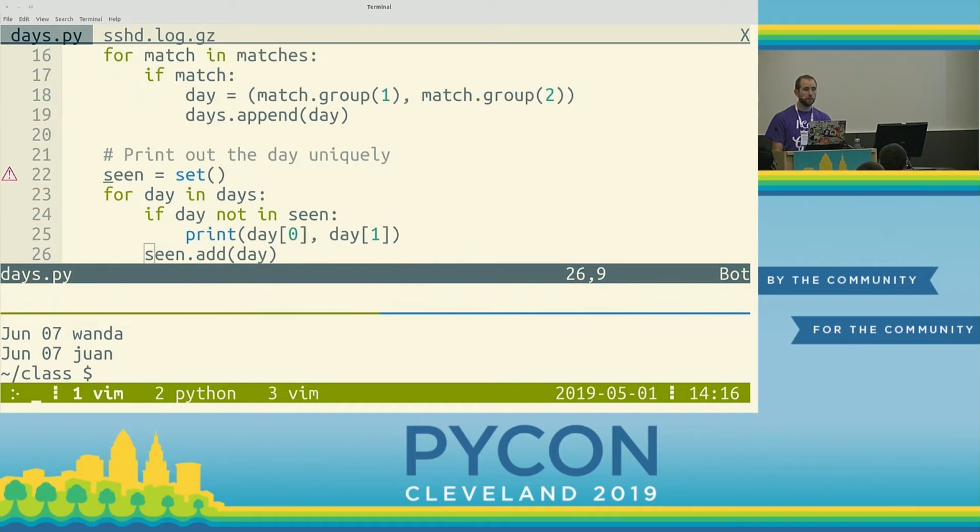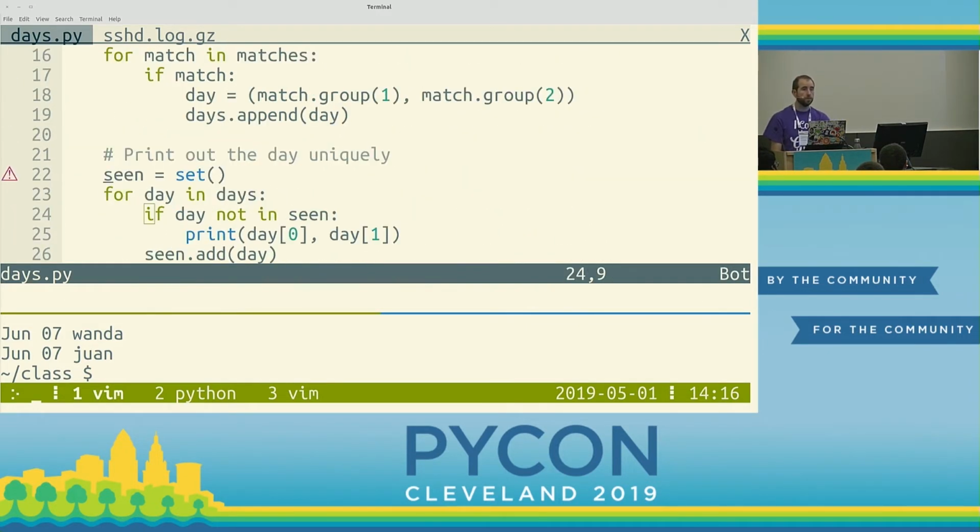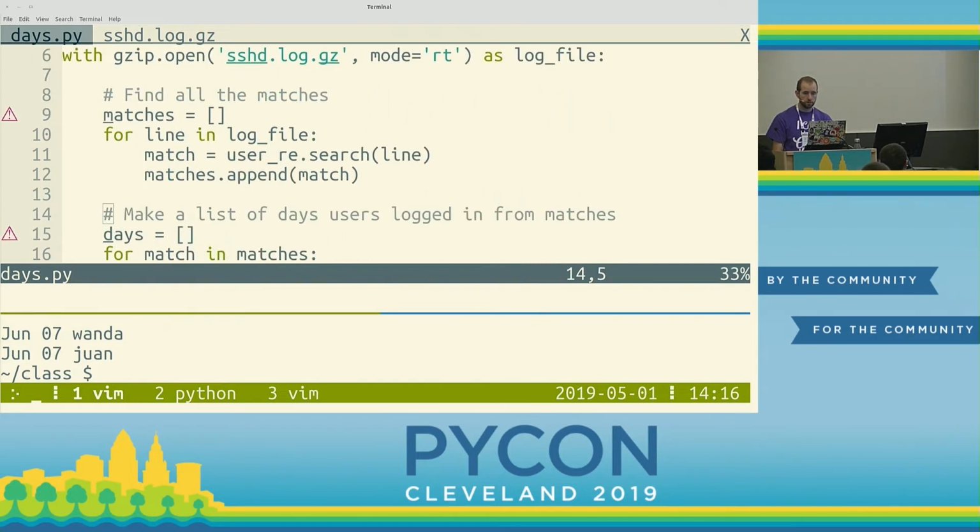Right, the print happens at the very end. We build up a list, we build up another list, we build up a set, then finally we print. We're going to refactor this in just a little bit. Well, first I want to refactor to actually use list comprehensions. After that, we're going to refactor this further to make this do the exact same thing that we had before while still maintaining this flat structure.